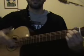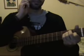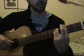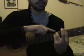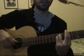Now the second set of chords was a B7, and then back to the E major. And then you go to a G sharp minor. That's exactly the same shape of the F sharp, of the bar chord we showed, but you go two frets more down. Okay? Your two fingers are on the sixth fret, on the two basses, and the bar is on the fourth fret. And you do another roll.